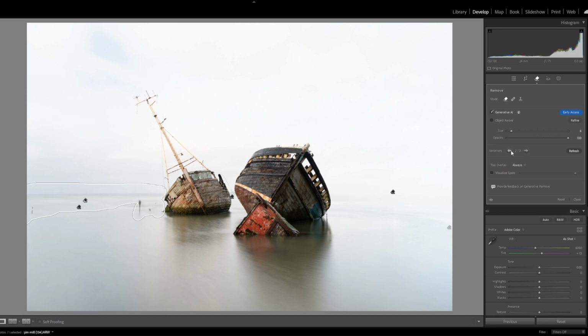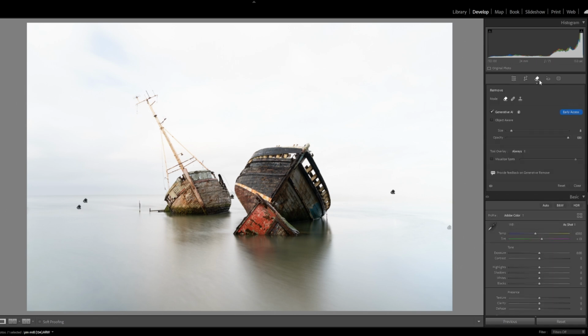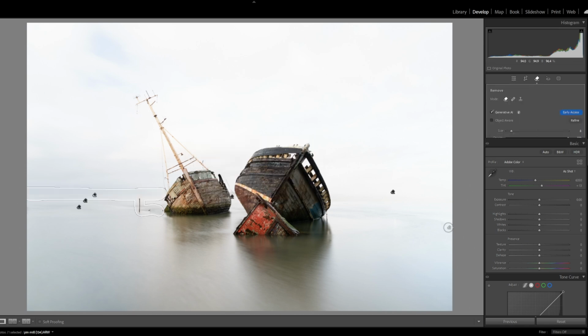Okay, I prefer number one, and all we're going to do again is select the remove tool again. I'm going to remove these little bits here, and again, I'm just going to try and see if it'll remove that horizon line. Okay, we'll try once more. Now if it doesn't work, like I say, just select smaller areas and work with that. You will get there in the end, you will achieve what you want to in the end.